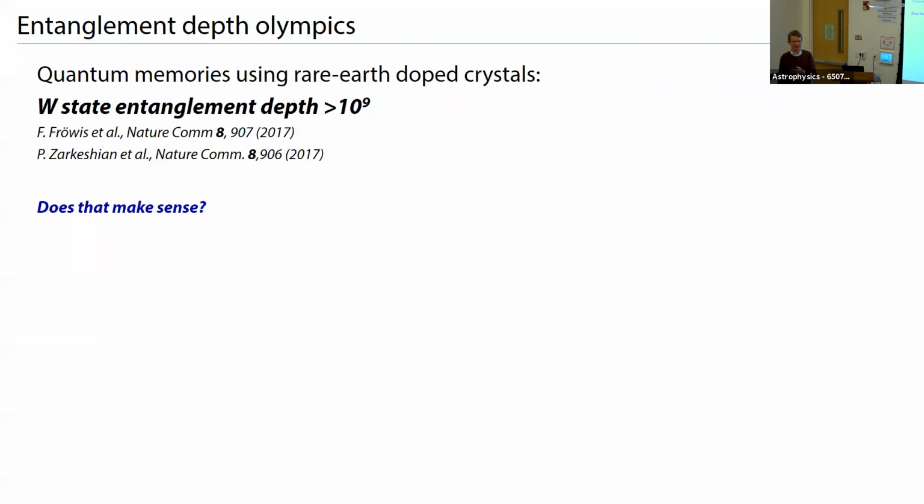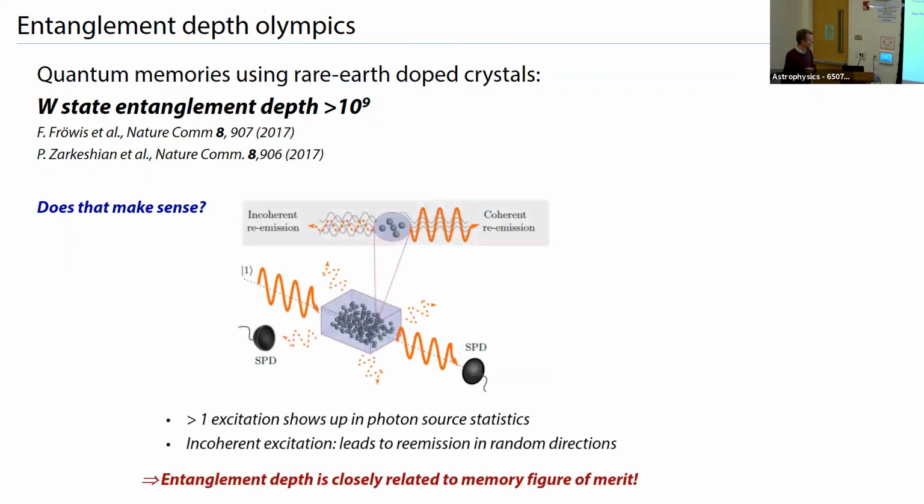And so when you read that, you ask yourself, does that make sense? What does it mean, so many entangled, in what sense are they entangled? But then when you look at what these people are doing, they are producing these collective states that are like a phased array of excitations that reproduce the state of a light field that you want to recreate later on. And when you look at what you need in order to do that, you need the coherence between all these emitters, otherwise your re-emission will go in the wrong direction.